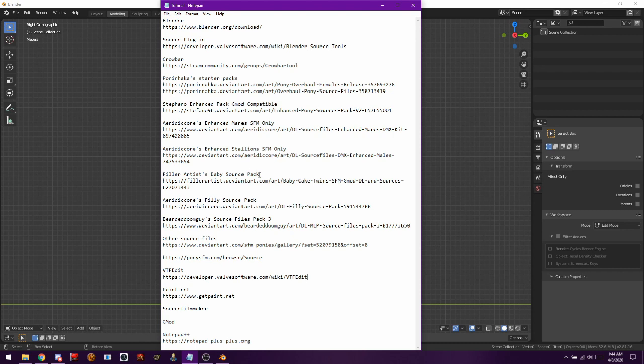Filler Artist made a baby source pack if you want to make an infant. Aeridiccore also created a filly source pack. There are no source packs for the square-jawed colts that I have been able to find, so you'll have to make the feminine-looking colt if you want. If you're looking for something else, there is Beardeddoomguy's Source Files Pack 3, which has things like Celestia and Luna, Gallus, and a couple others.